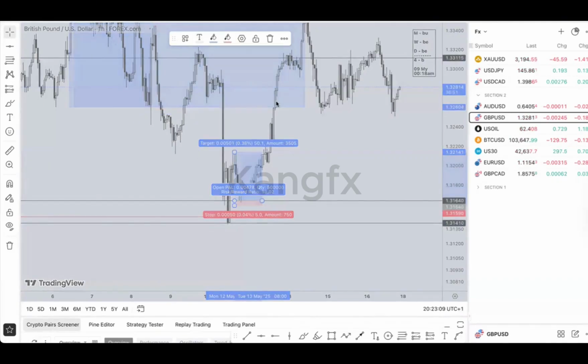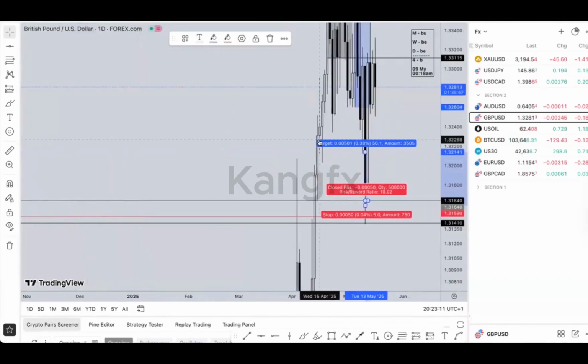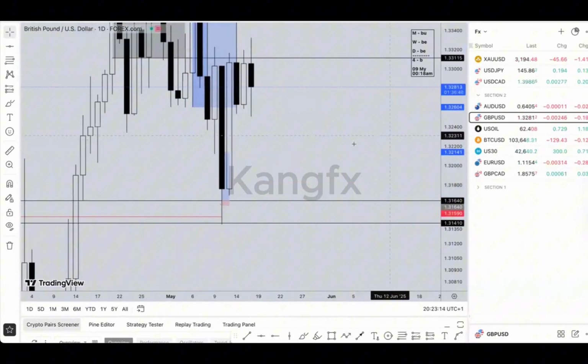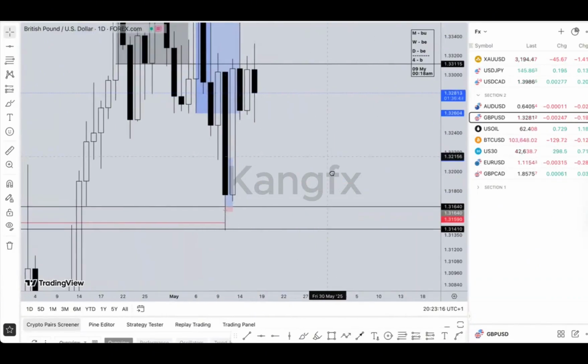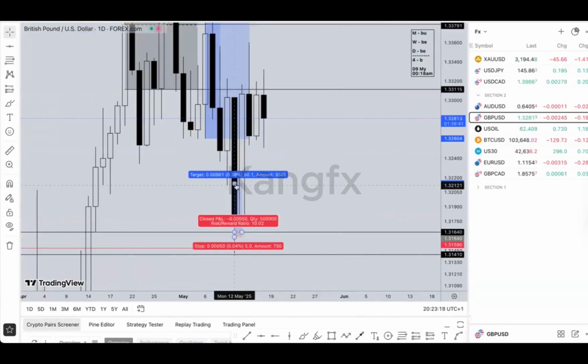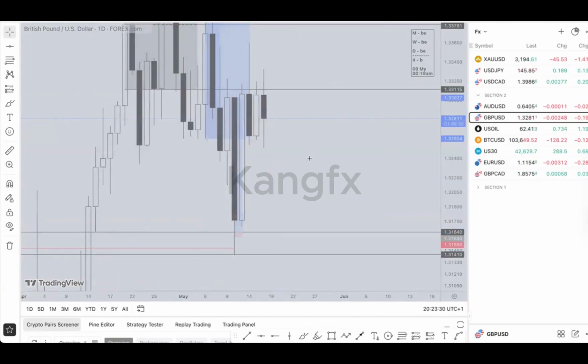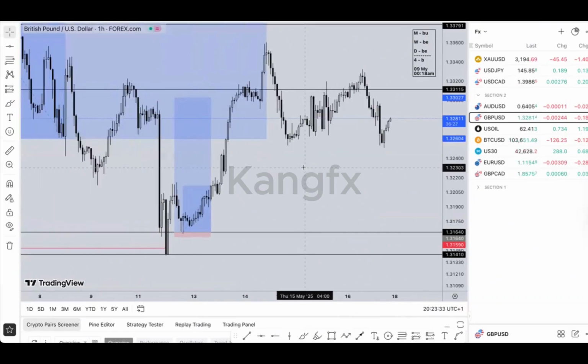I'll go back to daily since I'm getting this on daily. I'll now check. This is where my trade is coming from. Where is the closest key level there? We have this one, 1:27. We also have a resistance here, which is going to be 1:16. But I stick to this and go back to 1 hour. Yeah, you see, the market didn't even take long. It came to that place. So this is how we trade these things.